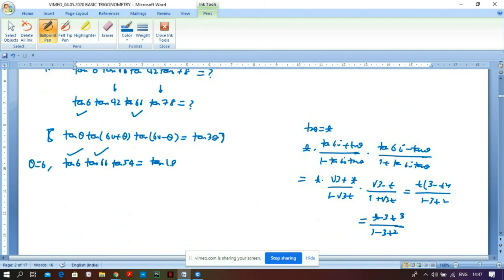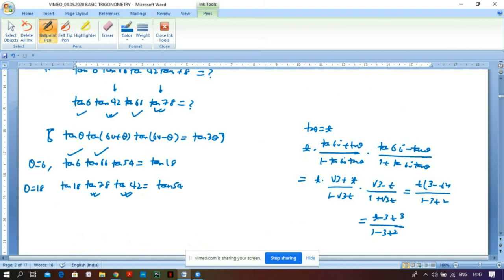Already 18 has come, so we have to get 18 again. So if you put theta 18, we are doing two applications of it. This is tan 18, then tan 78, and then tan 42, and that becomes tan 3 times 18, that is tan 54. Now we are good because we have got tan 78 here, and we also have got tan 42 here. So these numbers also have come up. Tan 42, I will double tick it.